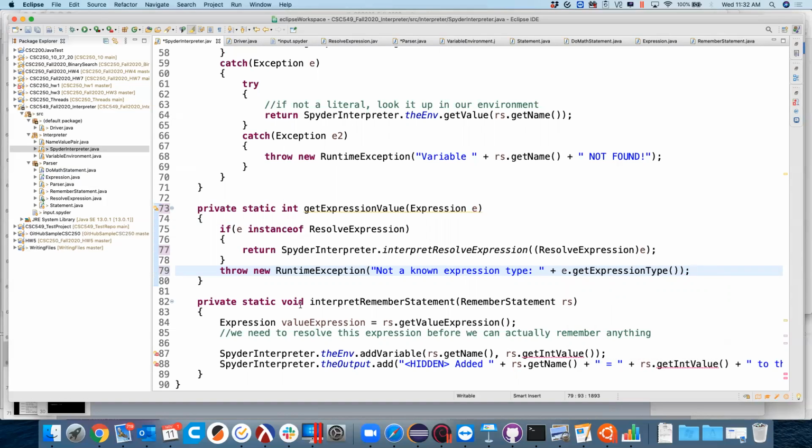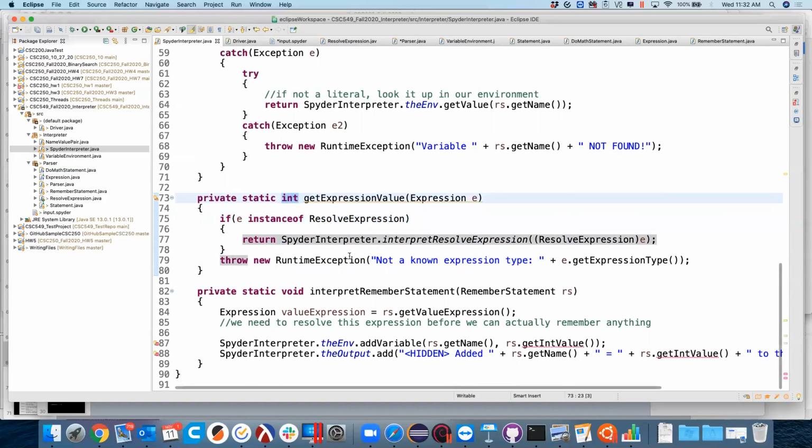So it'll give me an error message saying not a known expression type, but then whatever expression type it is. And that would then remind me that I probably need to write another else if in here, because right now we only have a resolve expression, but pretty soon we're going to have a math expression or a do math expression or whatever you want to call it. Okay, so getExpressionValue is going to ask if it's an instance of one of these guys, return the integer value of that.